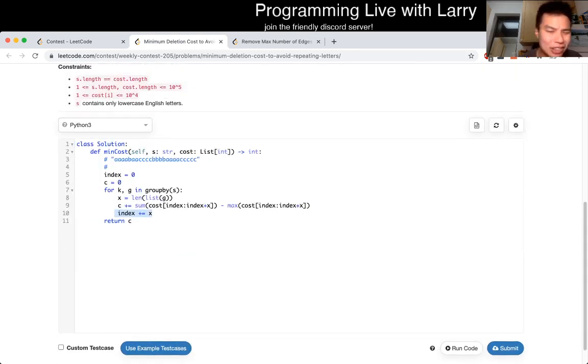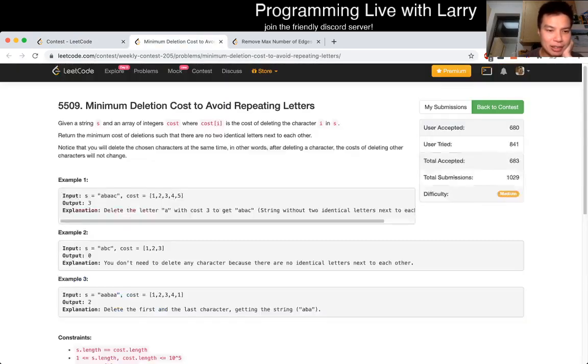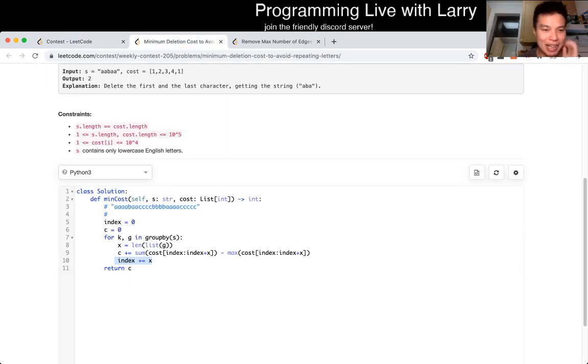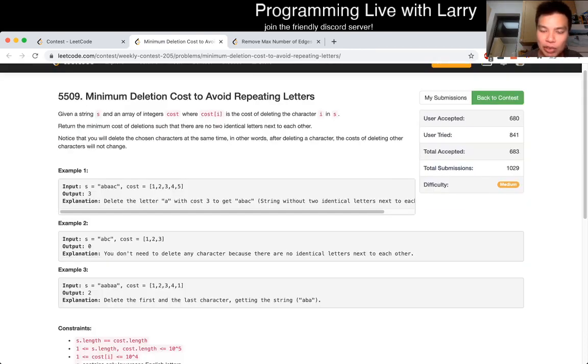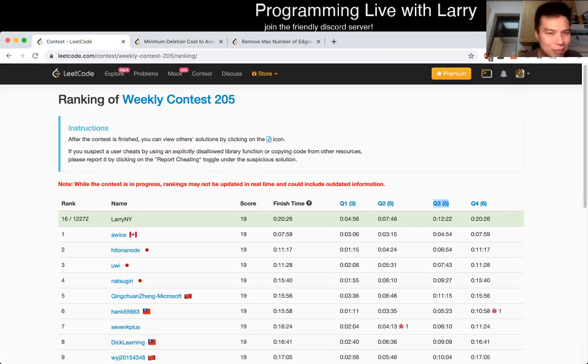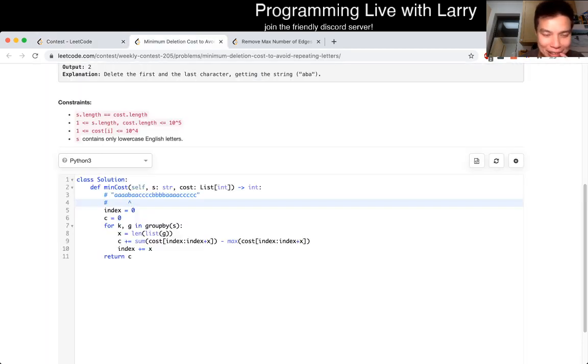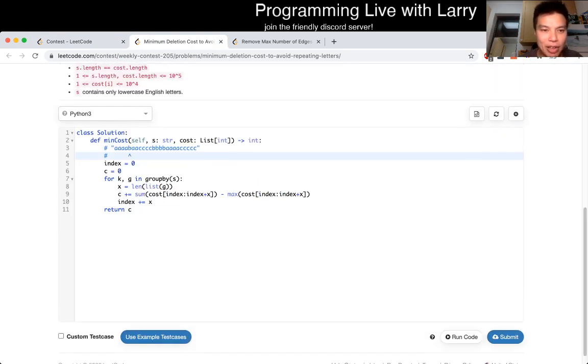It took me 5 minutes because I spent actually a long time trying to figure out whether there's some weirdness, like what if I remove B by accident? I was like, that doesn't really make sense, but I was trying to prove to myself that it wasn't, especially since this is Q3 of the contest. So I was just trying to be a little bit careful because I've been having WAs lately. But otherwise pretty straightforward.